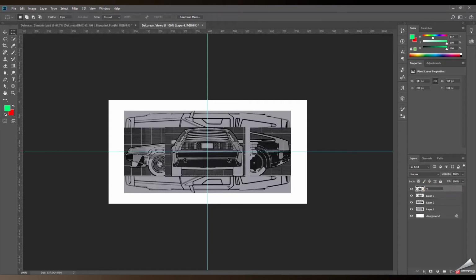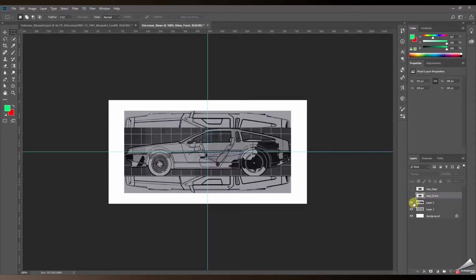So, view underscore rear. And you notice I use camel script. Front. That should be the front. View underscore side.